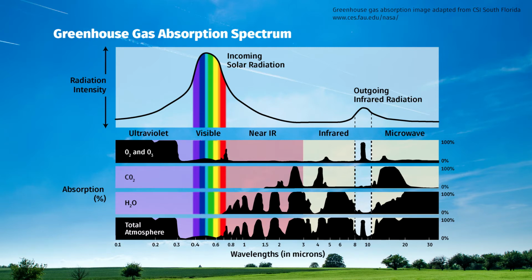Ultraviolet light, at small wavelengths to the left, is largely absorbed by the greenhouse gas ozone. Light in the visible spectrum is largely unimpeded. However, the Earth emits radiation in the near-infrared and infrared spectrums, and here we see a significant impact from carbon dioxide, or CO2, with two peaks in absorption in this range. This is the main physical process that drives global warming.